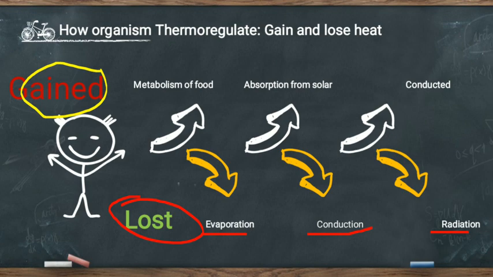Now, there are two factors that affect the exchange of heat. One of the factors is size. The other is shape. Size. Organisms that are small have a large surface area to volume ratio. They have a small volume and a large surface area, meaning that much of their body is exposed to the environment and they tend to lose a lot of heat. Such organisms have a higher metabolic rate and normally consume a relatively large amount of food.